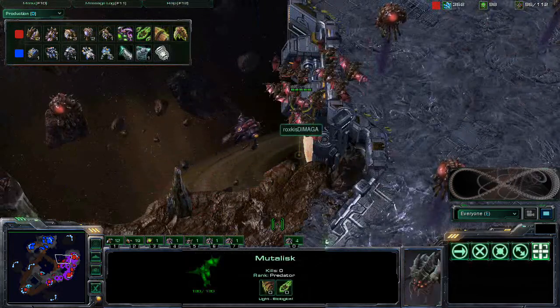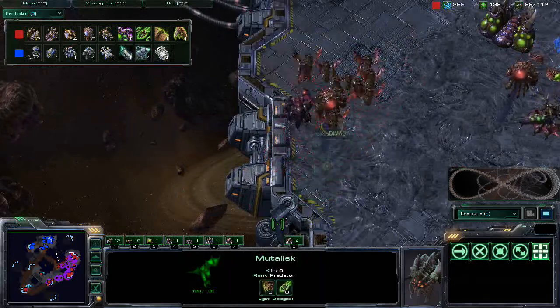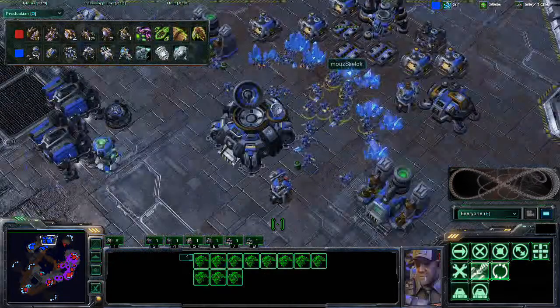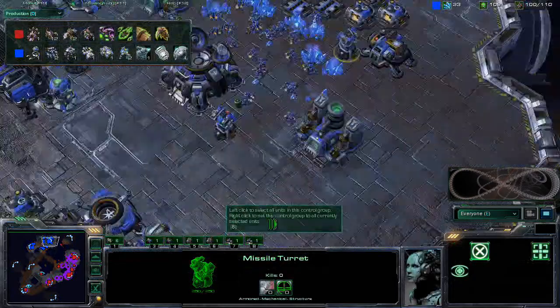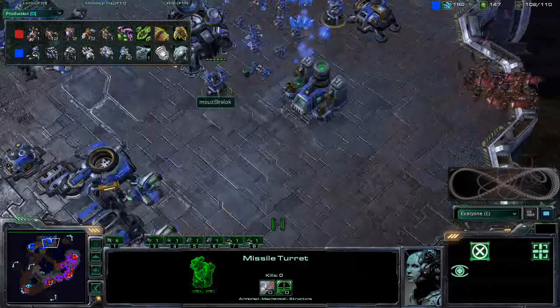Dimaga kind of slacking a little bit on his unit control here. I mean, he's got 11 Mutalisks. He could easily be picking off turrets even, SCVs, 11 Mutalisks. I'm not going to have any problem with one turret, just micro one back. Not really a problem for Mutalisks.